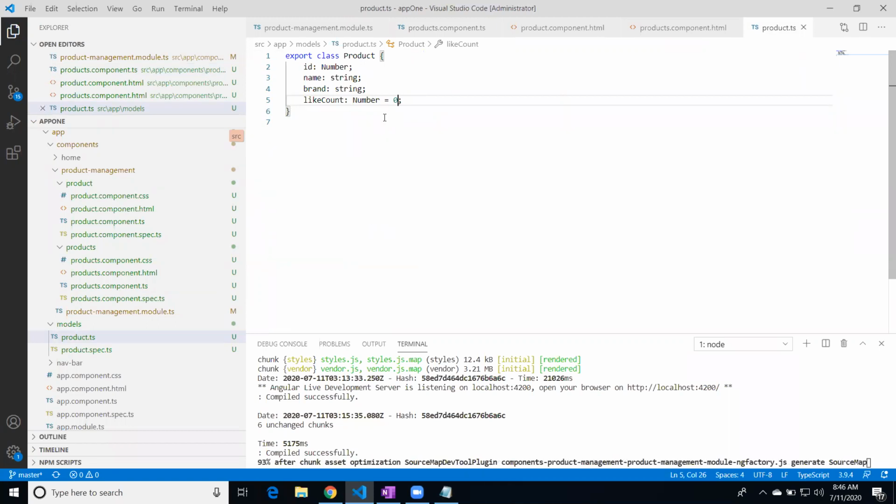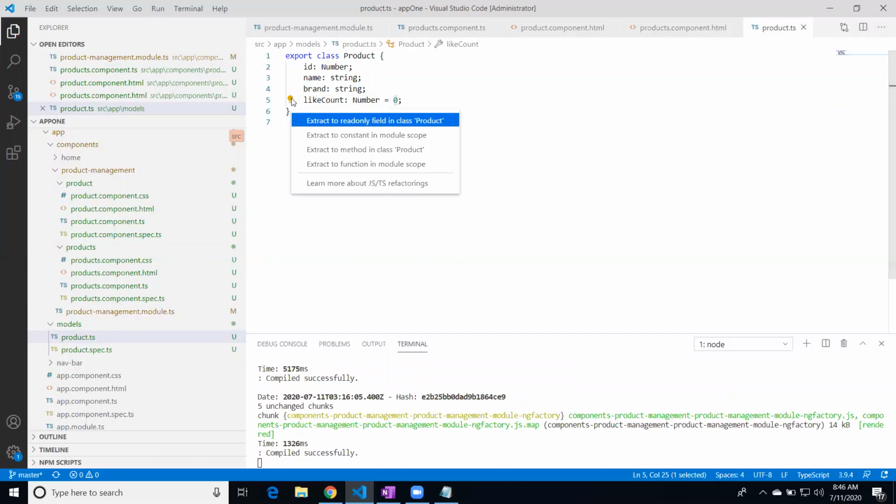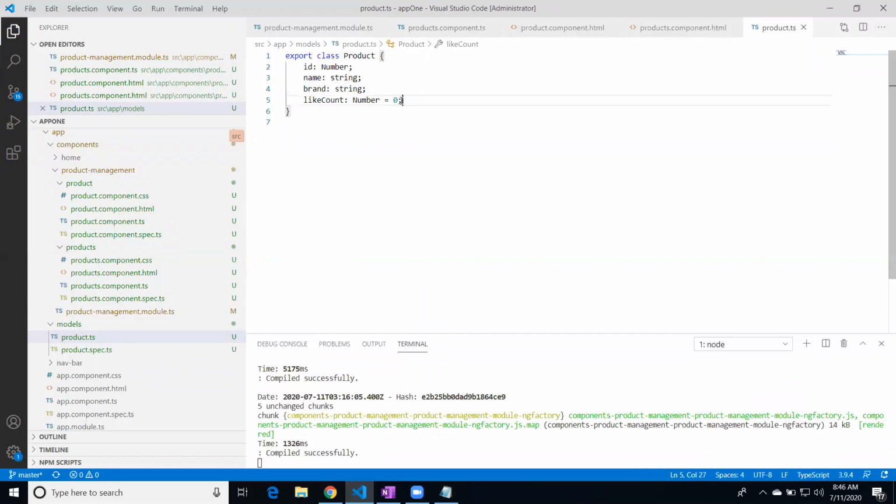Now Visual Studio Code should be suggesting to me, at least I have seen it previously suggesting, that when something is initialized to an obvious value, in this specific case 0, it can already infer the type from this value, so I don't have to specify the type over here.